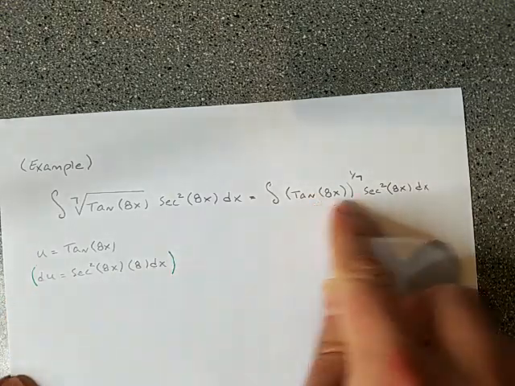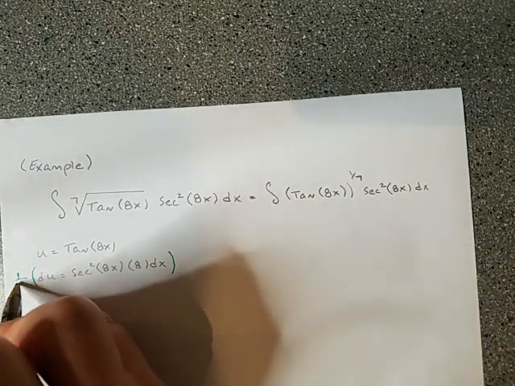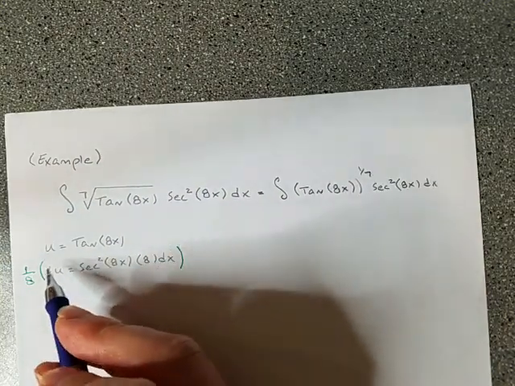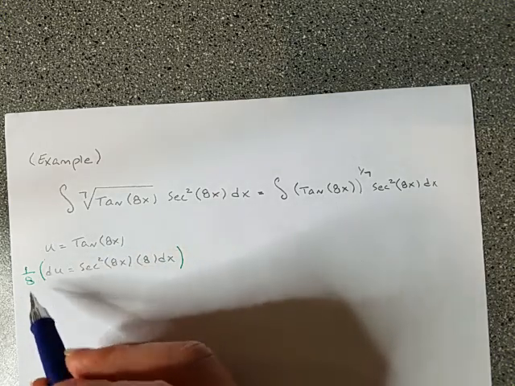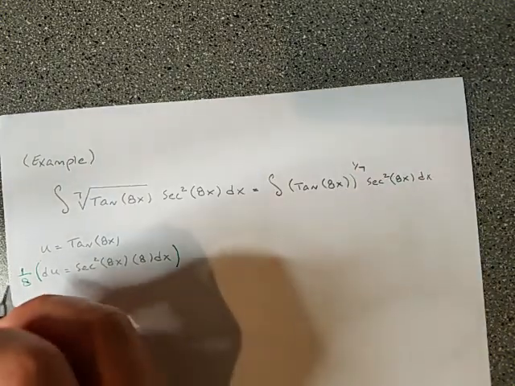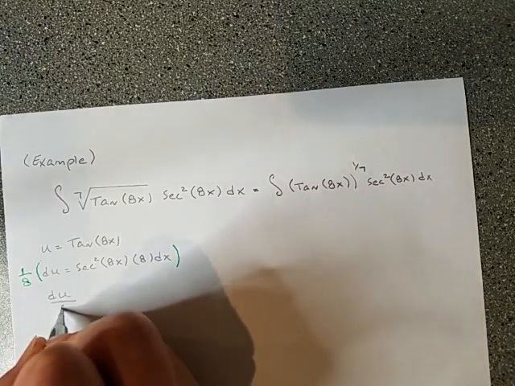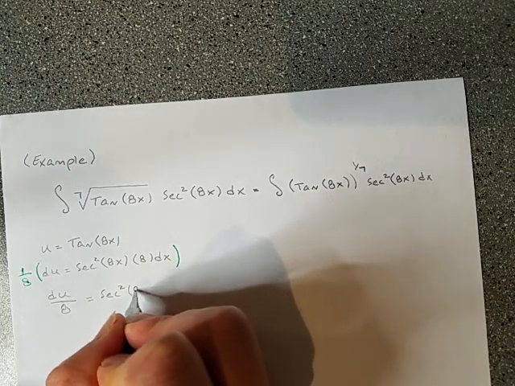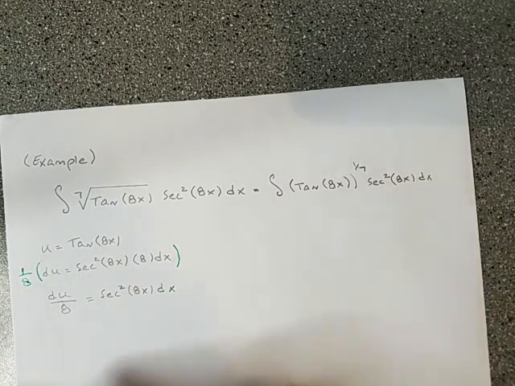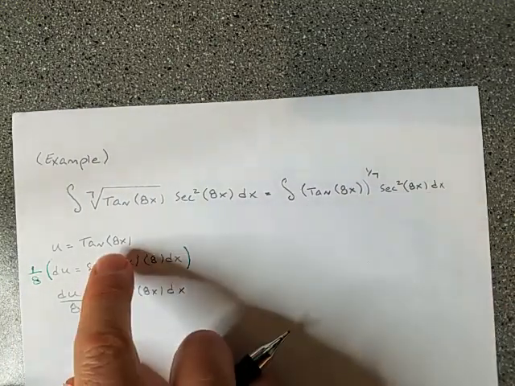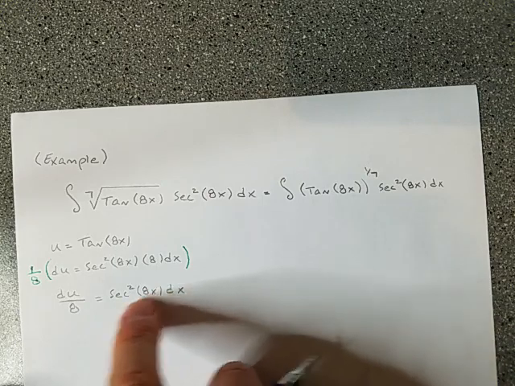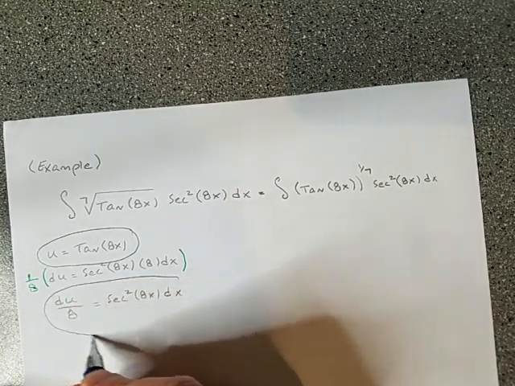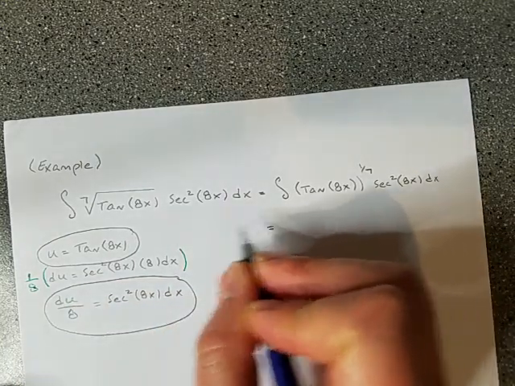So that it fits up there where I need it to be, I'm going to multiply this by 1 over 8. Remember, I can take this and treat it like an algebraic equation, and multiply both sides by a number or divide both sides by a number. So I'll get du over 8. And then over here, I'll get secant squared 8x dx. That's the kind of thing I was looking for. That does fit up there. So the u has a place, and the du has a place. So between this one and this one, I can get it to work.